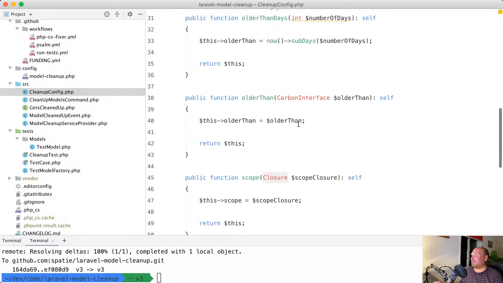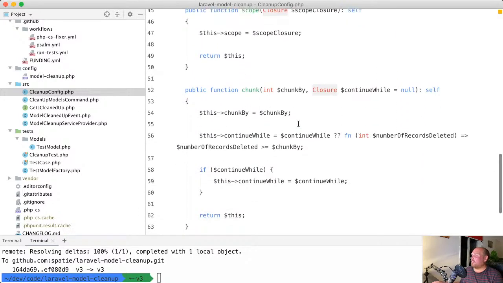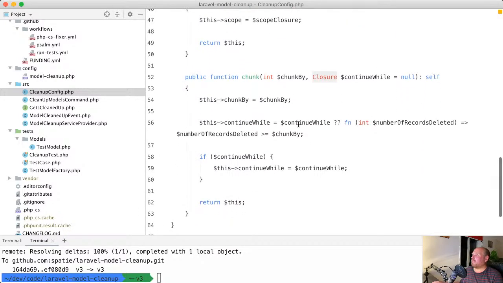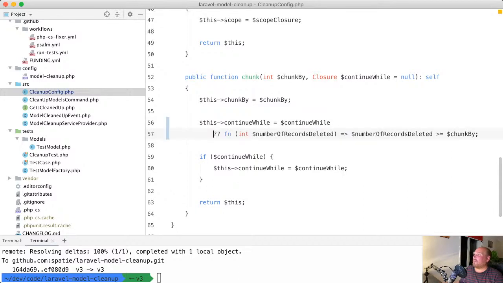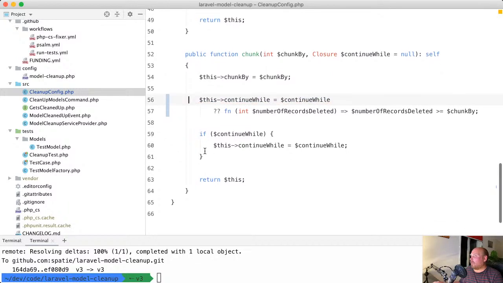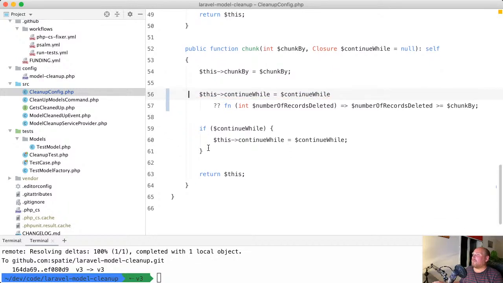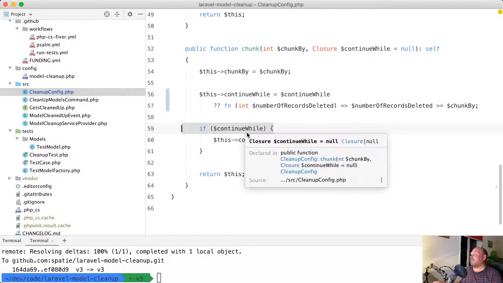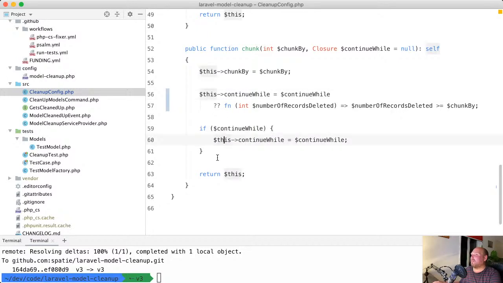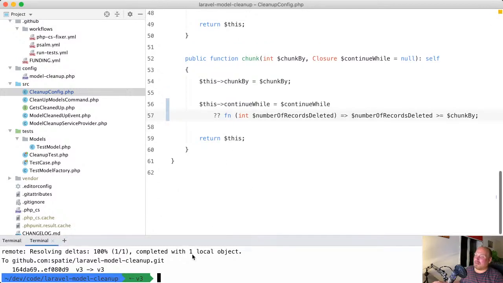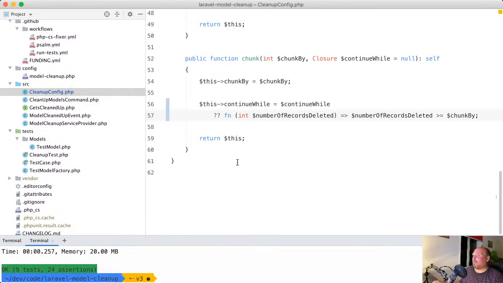I'm going to do that later. This all seems good. Maybe this is better if you do that on another line. Continue while is always going to be something. All right. Don't think I need this anymore. Yep, that's gone.